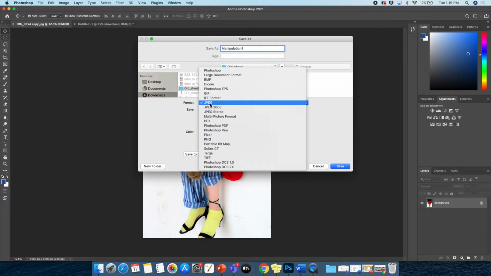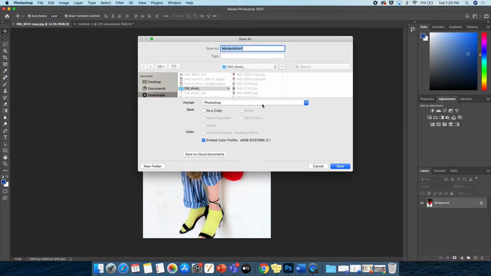I'm going to Format and you will click on Photoshop. So you're not going to do Photoshop PDF or RAW. It is either Photoshop, just as you see it here, highlighted in blue, or Photoshop PSD. So that's really important that you make sure that you have selected the correct one. So I've titled it, I have saved it in the same location where my shoot is going to be. You may wish to have a folder just purely for manipulations, as long as you have some kind of system of storing your photographs, then it's up to you how you do so.